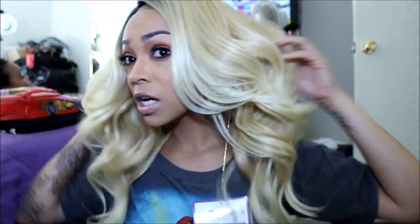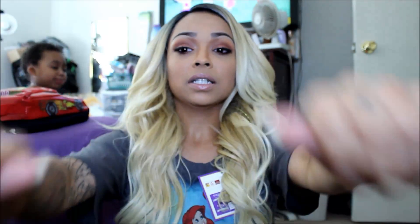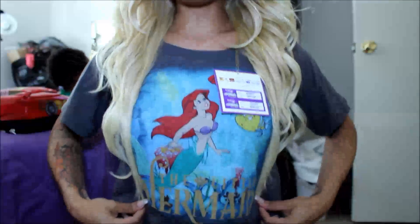But other than that, this wig would be absolutely perfect. The hair is soft. The style is actually gorgeous. I really, really like this wig. It does shed just a little bit — I have like one little hair. But other than that, this wig would have been perfect if the roots were not like this bluish tint. This wig is pretty long — I want to say it's about 20 inches. So yeah, it's about 20 to 22 inches.